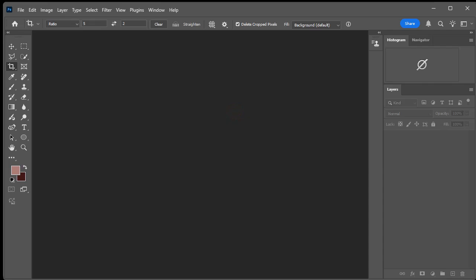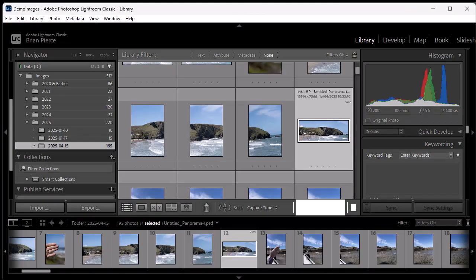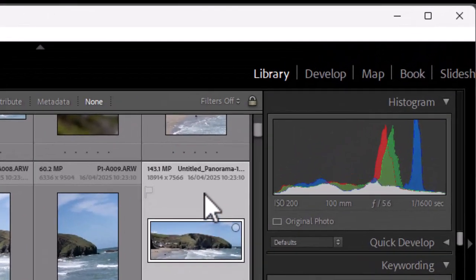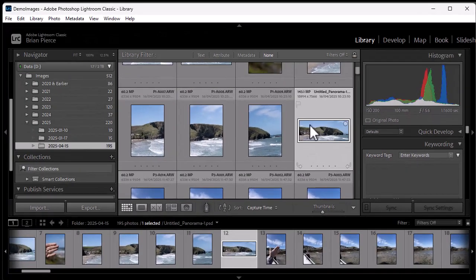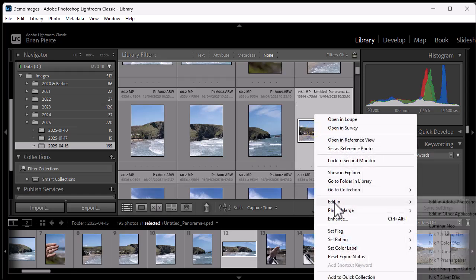So if I now go back to Lightroom, there's my panorama which I've just created, and you can see there it's actually 143 megapixels in size, which means it's got a fair bit of resolution to it. Having that much resolution obviously means that there is an awful lot of detail in there, which means you can zoom in onto various elements.